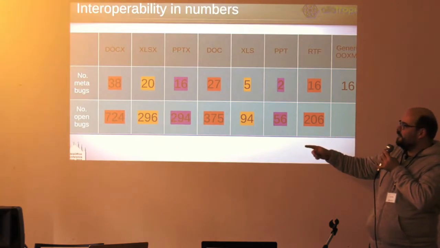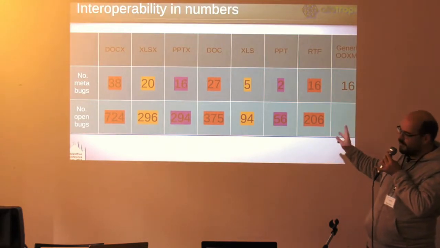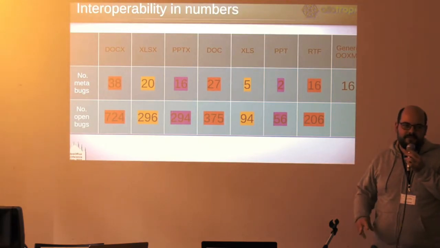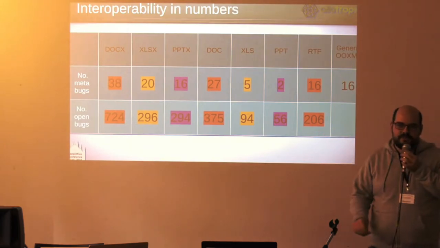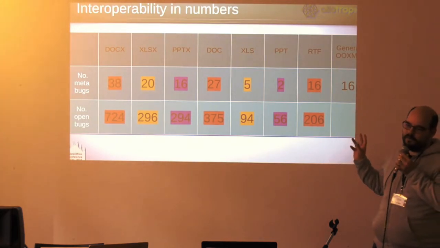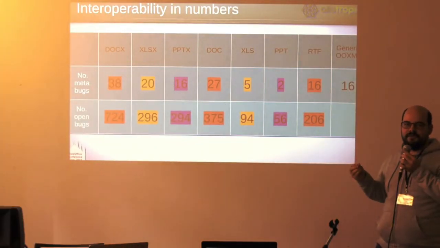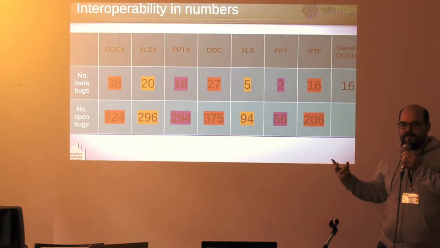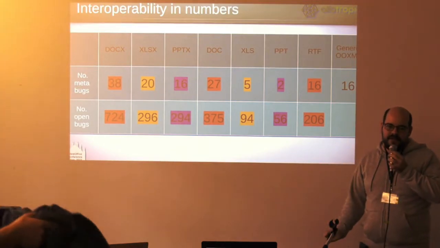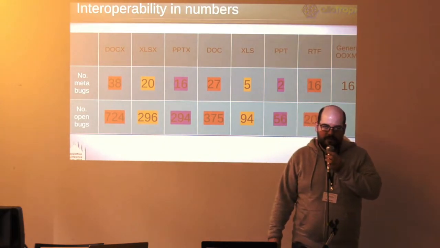This just shows that some formats are more popular among users than others. It does not mean those that show low numbers are supported well. They are not very popular. We, as a community, are not doing enough to find problems in those formats. So perhaps a little bit more effort should be put in those formats, because most features you can have in, let's say, Word, you can save in RTF, doc, docx. Docx is very much covered in terms of bugs, but if you save the same document for which we have a report in docx to doc or RTF formats, it will very likely fall apart in those formats. So we need to find a lot more bugs.